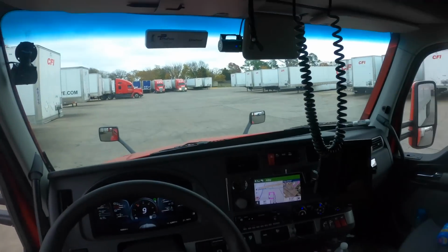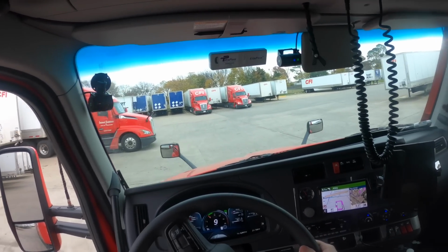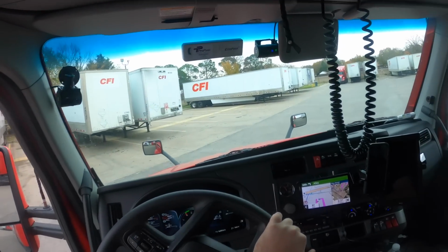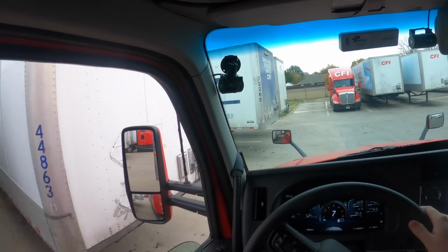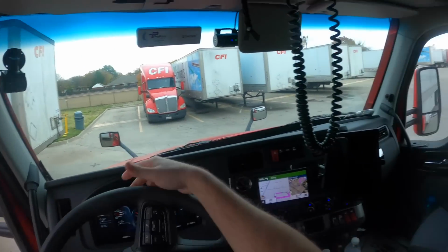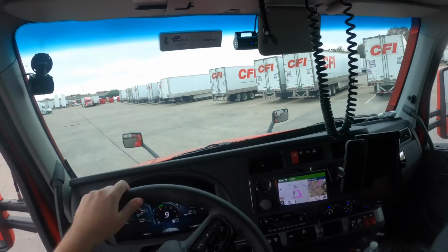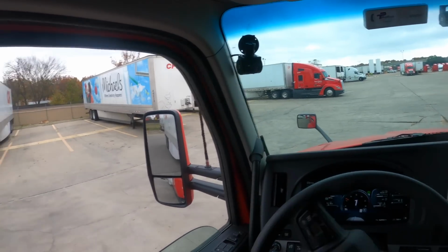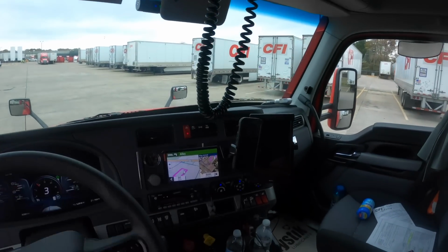Find an empty, so we'll be doing a lot of walking, because I doubt there's very many empties here, so that's always fun. I guess there's one there, but I'll get out of this guy's way. Go for this one right here. Basically just the entrance. Got the tandems back a little bit, so there we go. Small town truckers. Kind of tight, bro. I ain't gonna lie.